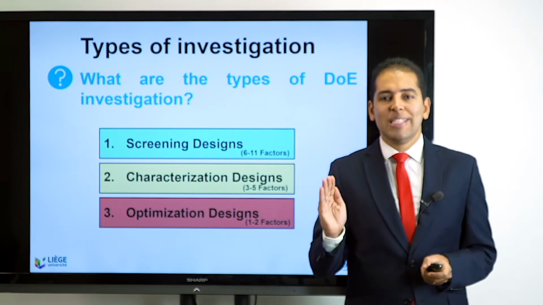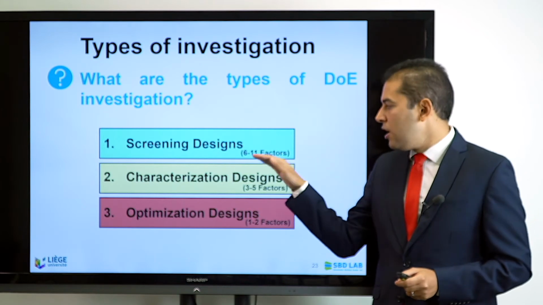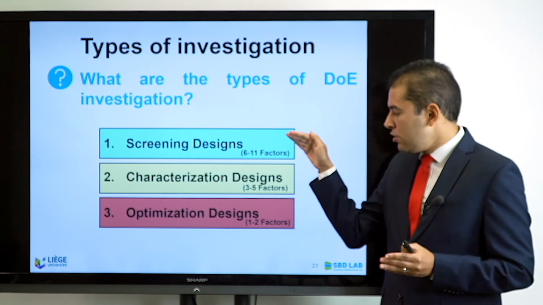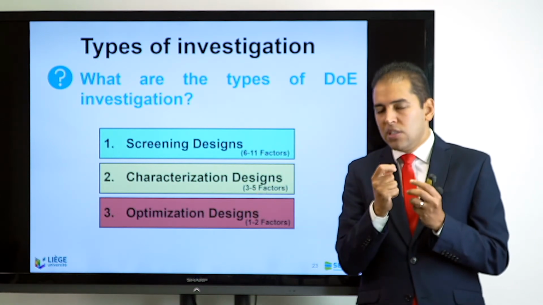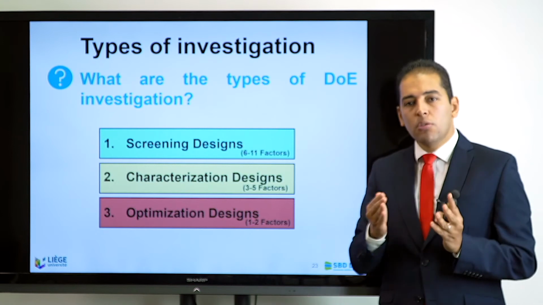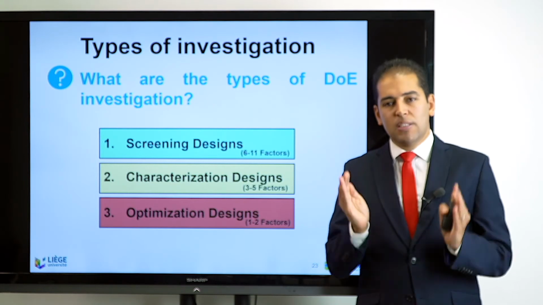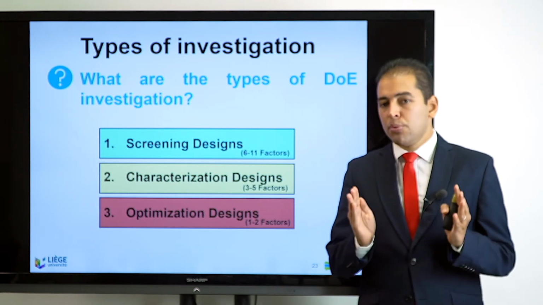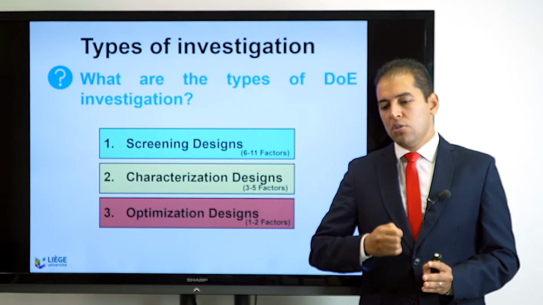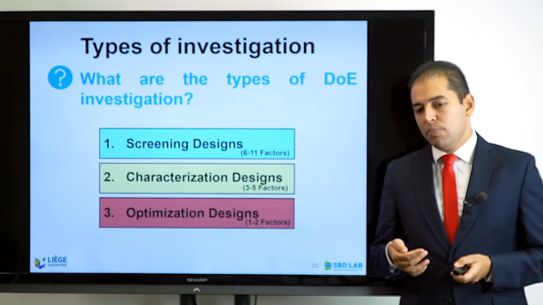So these are the 3 steps of the design of experiment, and it's such a powerful statistical method because instead of being lost investigating different levels of factors up to 11, you will reduce them to 3 to 5. When you do the characterization, you will know more about them, and you reduce those 3 to 5 to only 1 or 2. And I can promise you, once you have only 1 or 2 factors in your lab, you will be much more effective in producing your results. You will be very straightforward, short on time, and you will have promising results because you have already funneled or reduced the factors and the levels for your experiment.